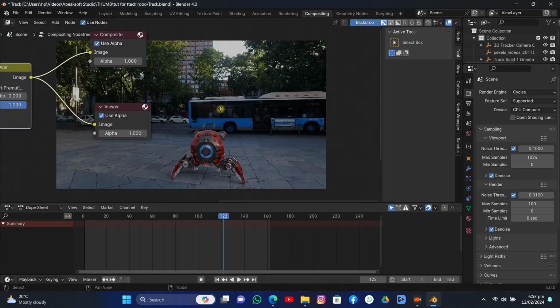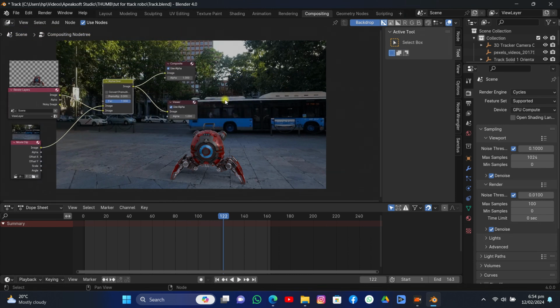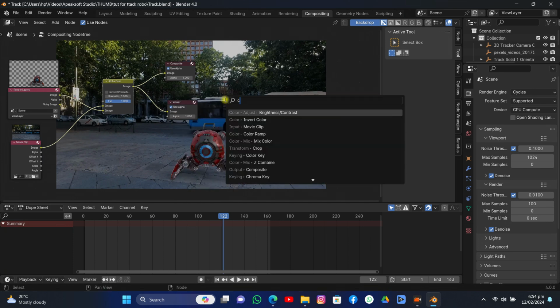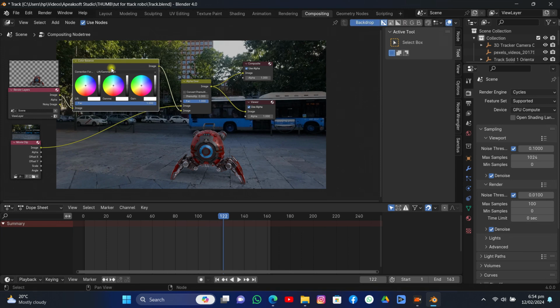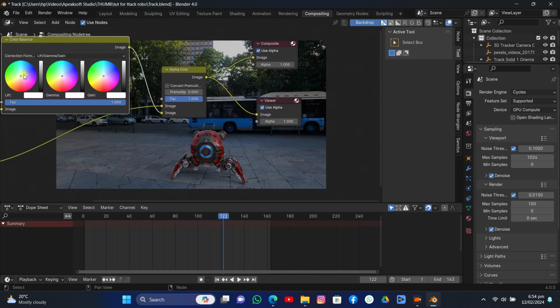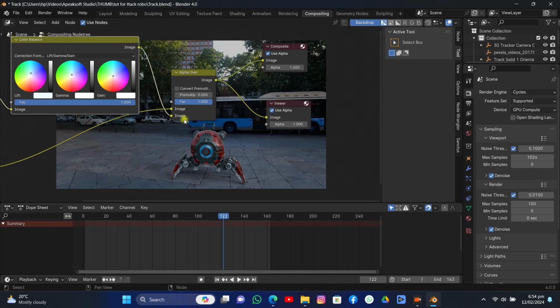And yeah, I think we need to just change some color settings, like maybe the contrast or maybe the brightness. So we're just adding a color balance node in between the scene and the alpha over node. So I will add it to the top one, and now we can just play around with the values. And Blender's default compositor is really powerful because you can tweak anything separately, which I really liked. And now we can just tweak all of those and do whatever I do, because they're not exactly the same values.